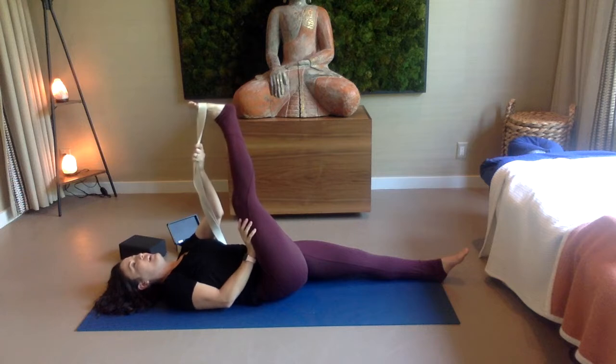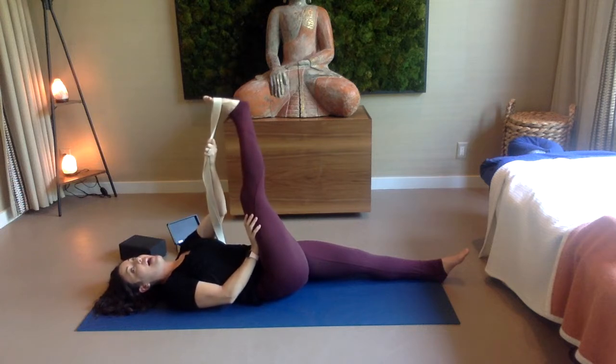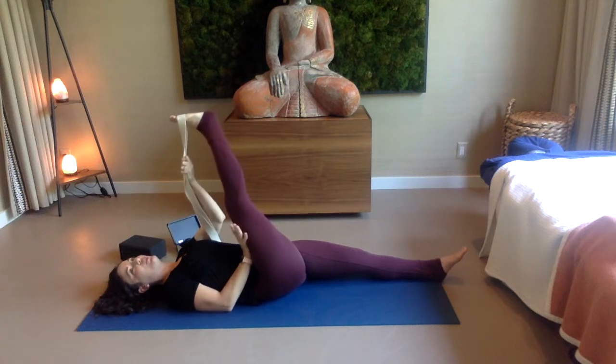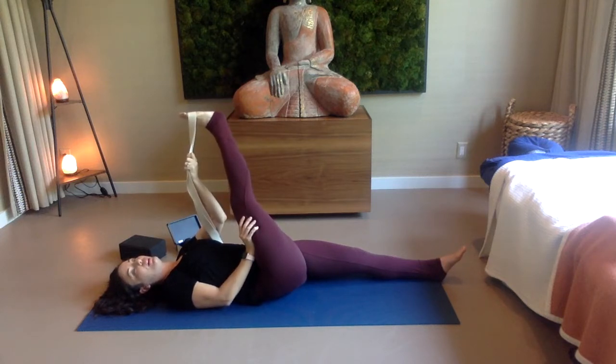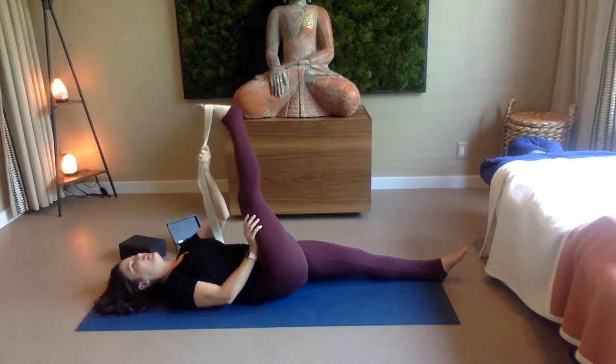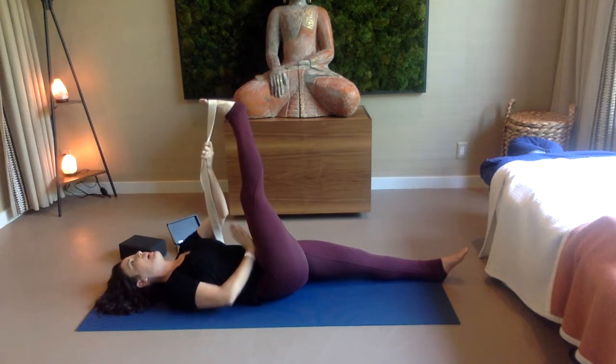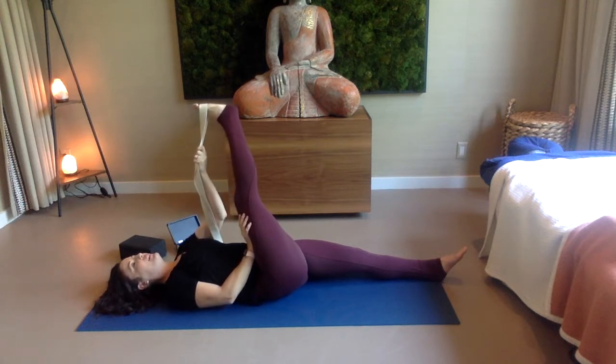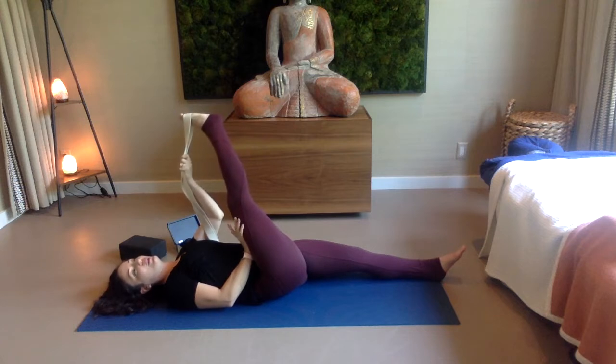Inhale, press heel down toward mat. Exhale, relax, pull toes back toward face and outward spiral your leg. Inhale, heel down, exhale, spin open and relax. One more time, inhale. And exhale.